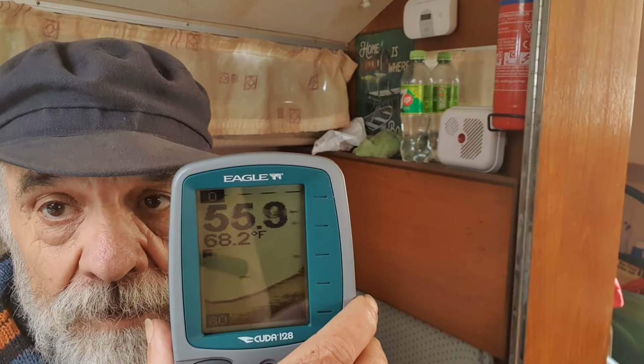Because it's no good reading a simulator. It says I'm in 30 foot of water, and I'm on hard, aren't I? Anyway, we've just got to figure out somewhere to fit it on the boat now, haven't we?